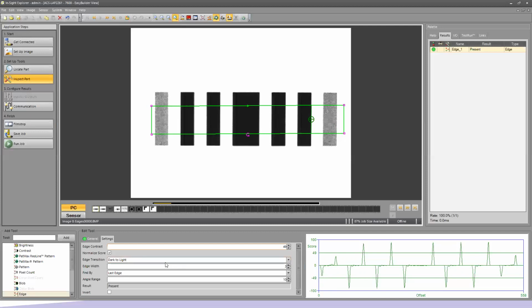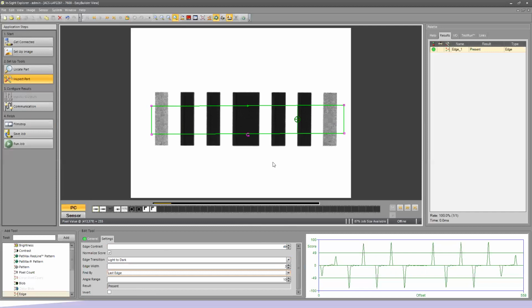So now I'm getting the last edge of a dark to light transition, the right side of my black bar. If I get the first edge of a dark to light transition, it's the right side of the first bar. If I change light to dark, this is the first edge of a light to dark transition, or the last edge of a light to dark transition.